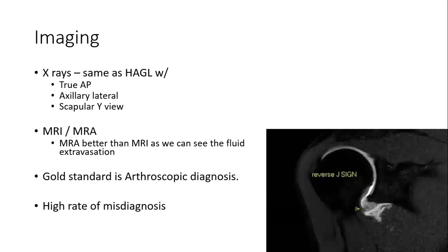There is an MRI and MRA, which is MR arthrogram, which is considered to be a very helpful tool in diagnosis. So gold standard, as mentioned previously, it has to be the arthroscopic diagnosis where you put in the scope and see. And no matter how experienced, there is always a high rate of misdiagnosis due to the rarity and difficulty in identifying.